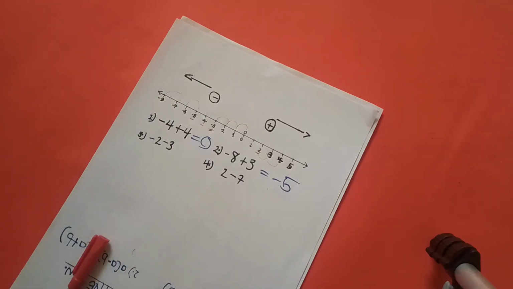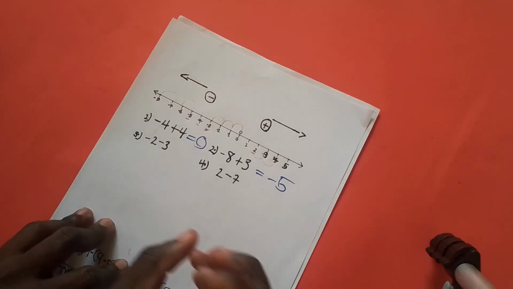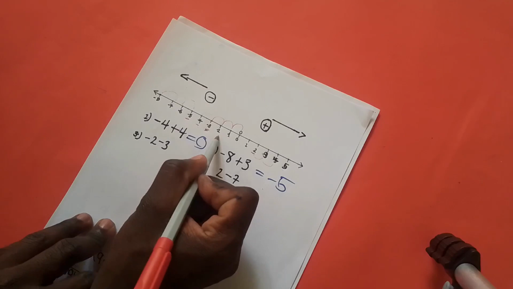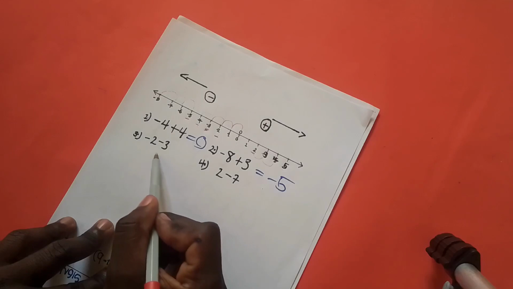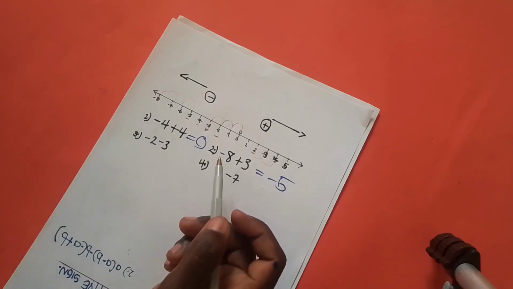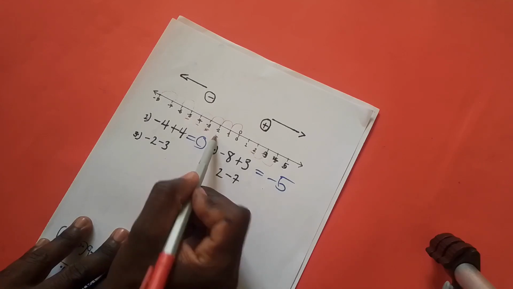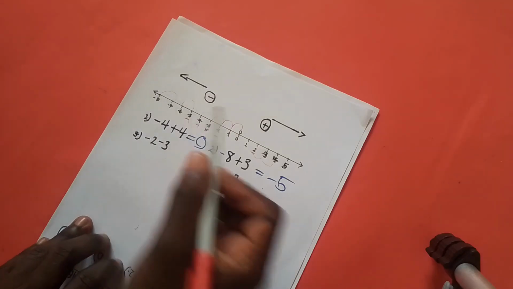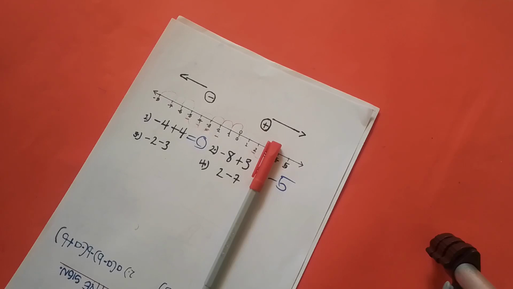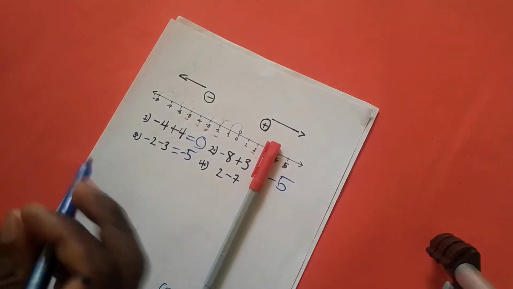Okay, let's put a negative minus a negative now. Let's see whether you can do it. So number 3, negative 2 minus 3. Therefore, we are at position negative 2. Position negative 2 is this position, right? That's where we're starting. So it's negative 2 minus 3. So we are moving towards the negative. How many steps? 3 steps, right? So negative 2, 3 steps towards the negative, right? So negative 2, 1, 2, 3. We end at what? Negative 5. Therefore, we know that negative 2 minus 3, we end at negative 5.